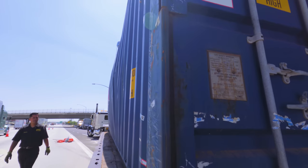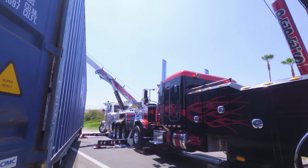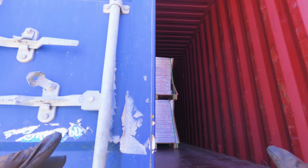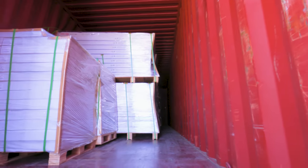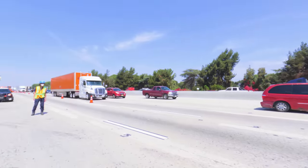Really ugly with all this gap here and the container sticking out about a foot and a half. It's actually even. All the load is technically in the middle of the lander, which is what we want. Yeah, I'm happy. Happy camper. Let me jump up there and take off all my stuff.